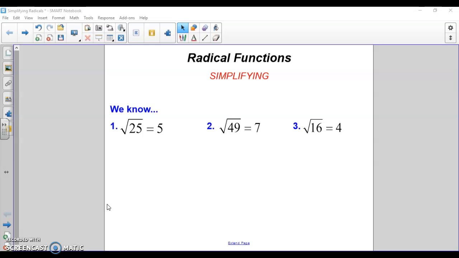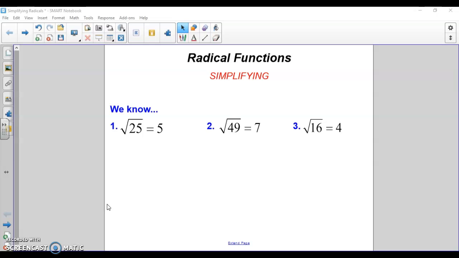So we're going to move on to radicals. We're just going to get a very quick overview of radical functions. We're going to just simplify some radicals this week. Next week we'll look at some basic radical equations, and that'll wrap us up for new material for the year. So we've already done some of these pieces. I'm just going to throw in variables this week. So just very quick recap here.